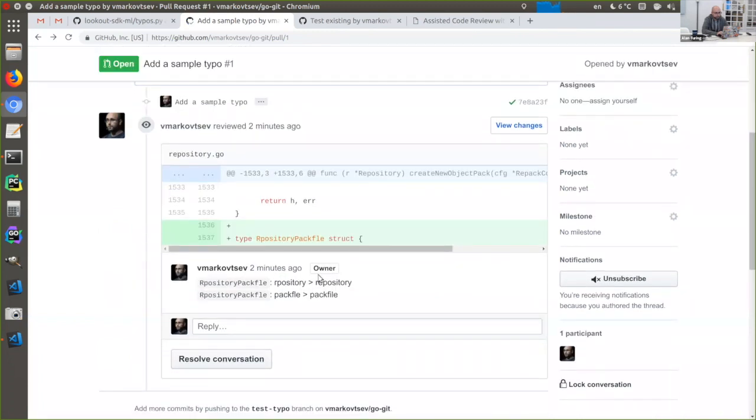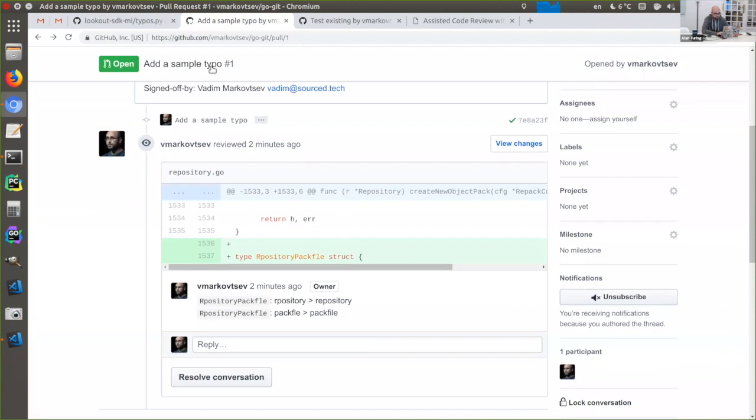So as you see, we have a comment generated for the pull request with a sample typo. It says that repository pack file contains the part "repositry", which should be fixed to "repository". And the second part, "packfile", should be changed to "pack file". For sure, if I did it in a proper way, I would use a GitHub suggested change. But if you want to generate the source code line with the fix, you need to assemble the correct identifier from the parts which you fix. Also ensure the same naming style is preserved.